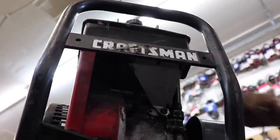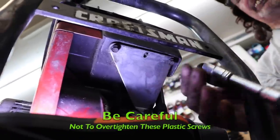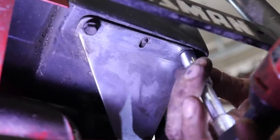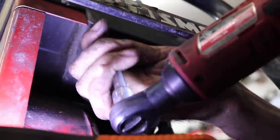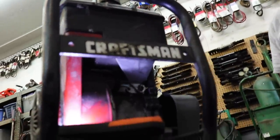I'll get my ratchet to get up underneath there to get these two tight. So we're only threading in the plastic, so be careful. You know, these don't have to be real tight. You don't want to strip them out. Especially if you're using these battery powered tools.